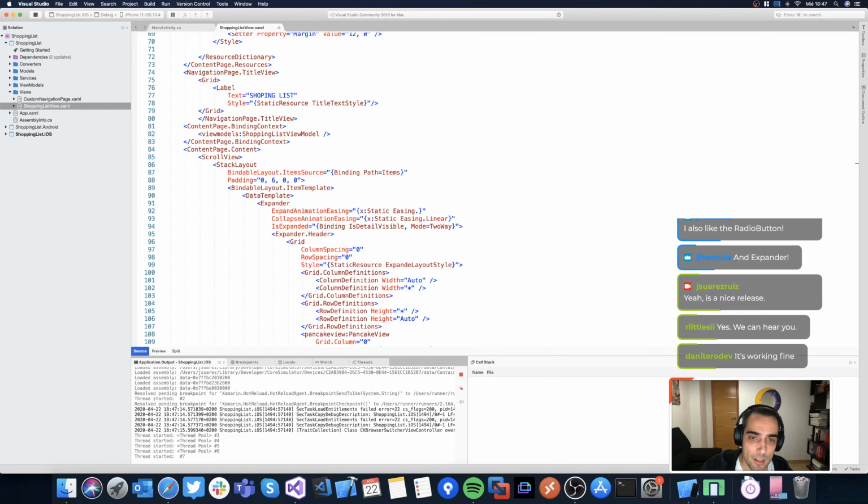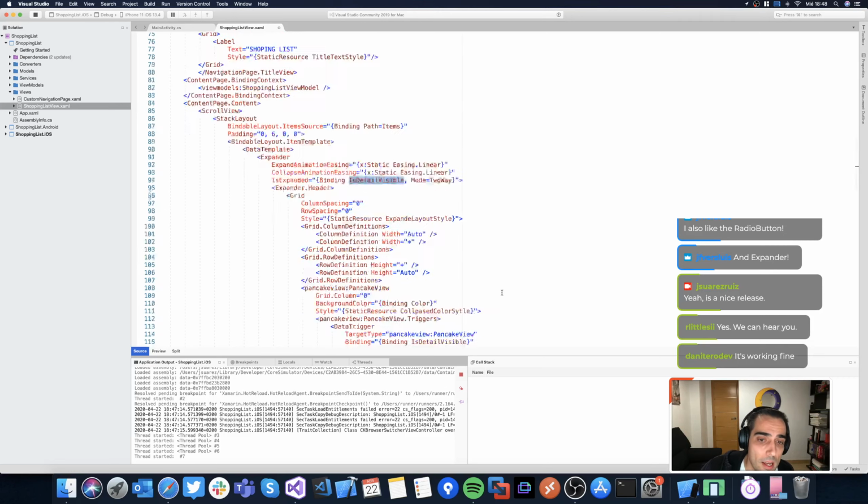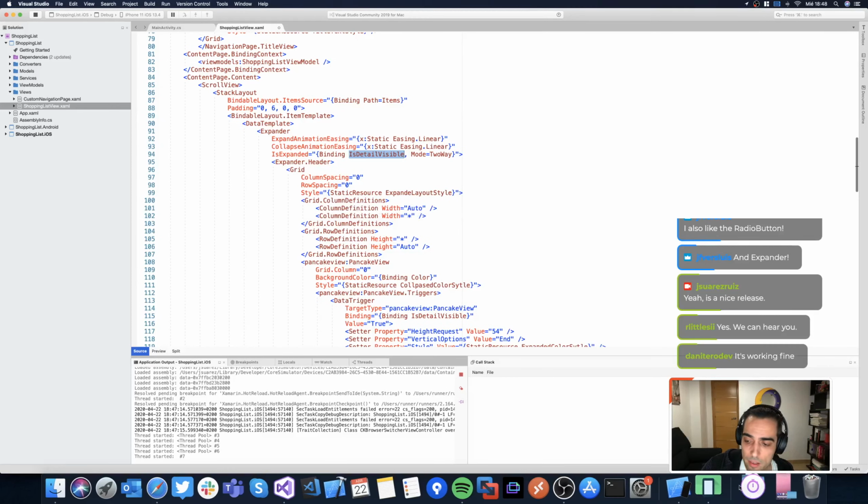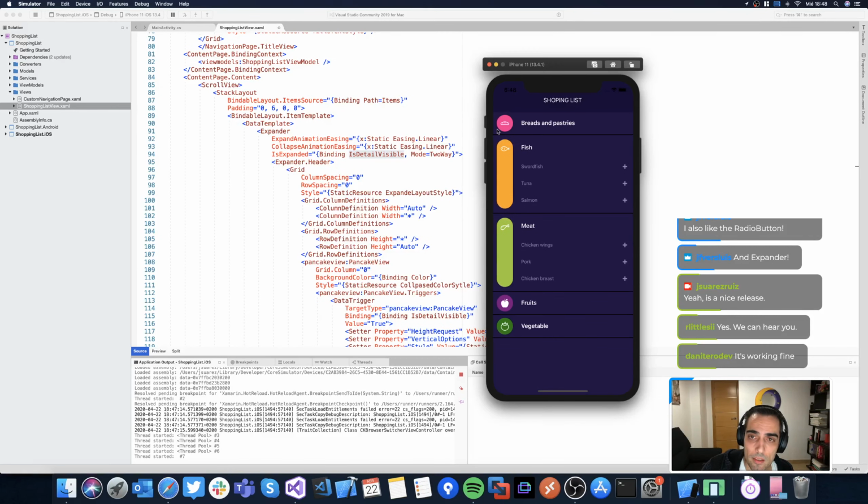You can use here any of the easing functions that exist in Xamarin.Forms today. I'm using the most basic one, that is linear. And then I have an expanded property bound to a property. This is very important and we will talk about that later. But then we define the header. Let's take a look at the header.